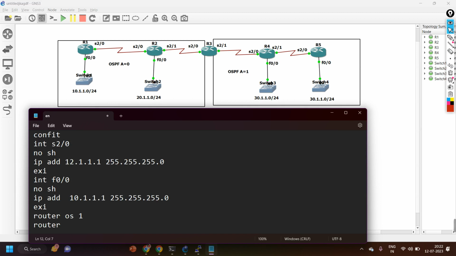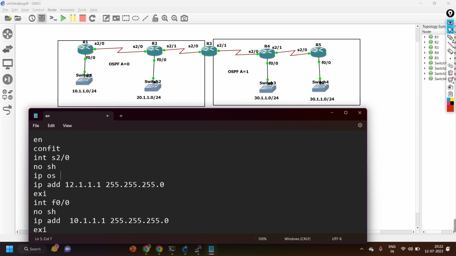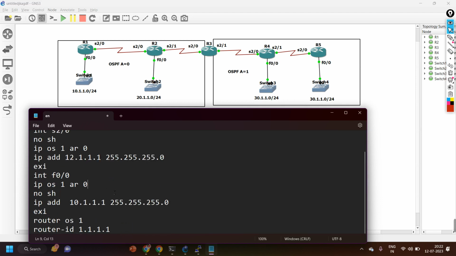First of all, let me define router ID 1.1.1.1, and on the interface I am going to add one more command, IP OSPF process 1 area 0. Let me copy this command and let me paste it here also on this interface. Done. This is configuration of router 1.